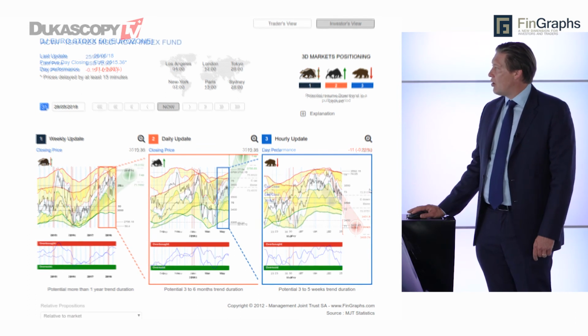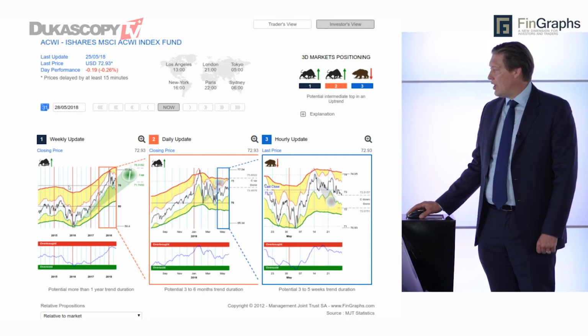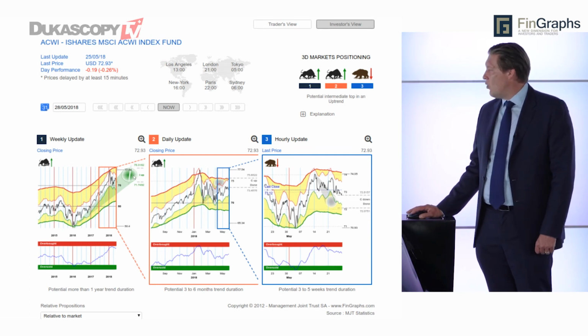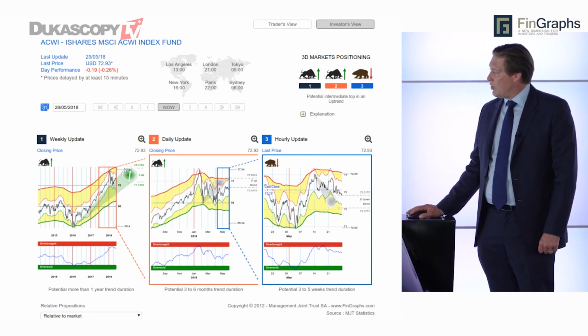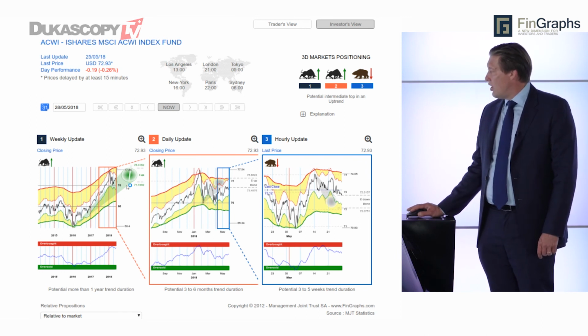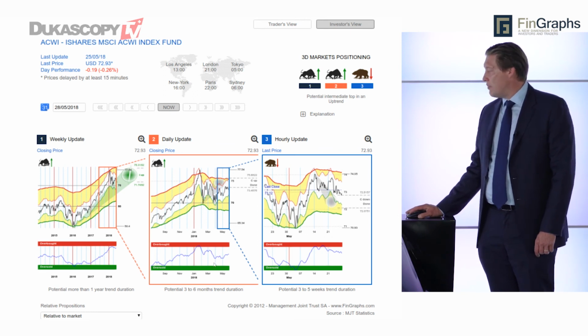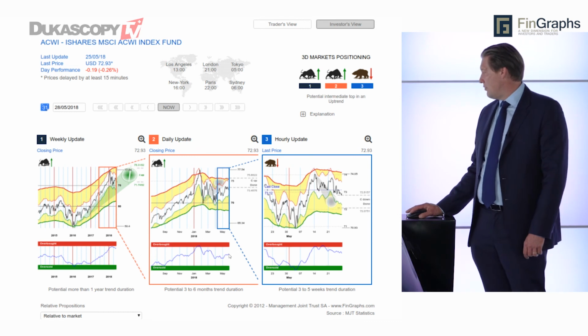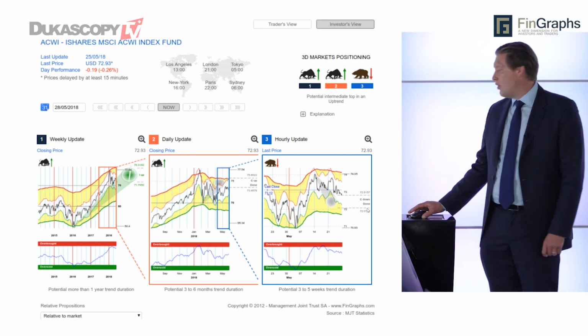If you look at the All Country World Index here, we can see that the weekly is still heading up. Although it is very much stretched, it could still extend one last time, and we expect it to gradually roll over during the summer, but we could still see one last rally. On the daily, it's working its way through a consolidation zone. The risk index seems to be repositioning to the upside, so it may justify this last attempt to the upside. And on the hourly, we are correcting down. There's still a bit of risk here, possibly another 1% over the next week or so.